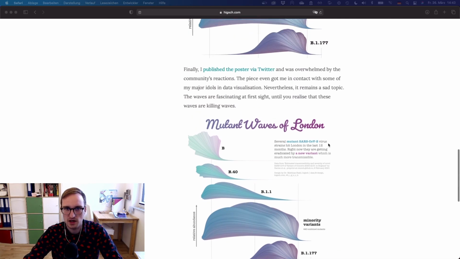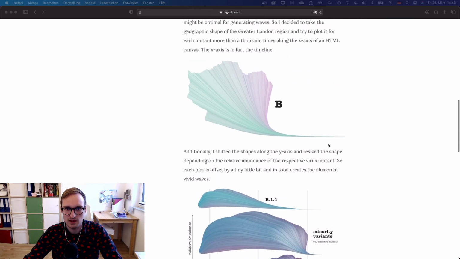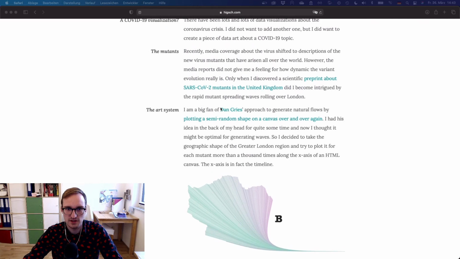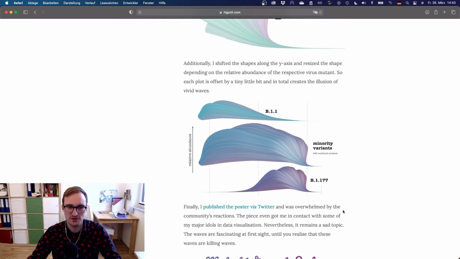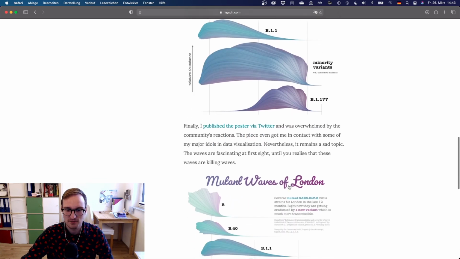And I just want to highlight that I'm a fan of Dan Grease here. He has a lot of examples how to use that. Not with geometric shapes or with geographic shapes actually, but with other stuff, using some noise algorithms and all that. Really nice. Check out his stuff, definitely.